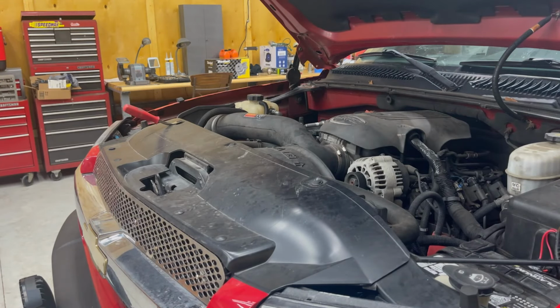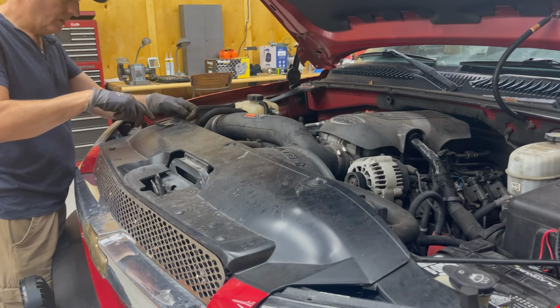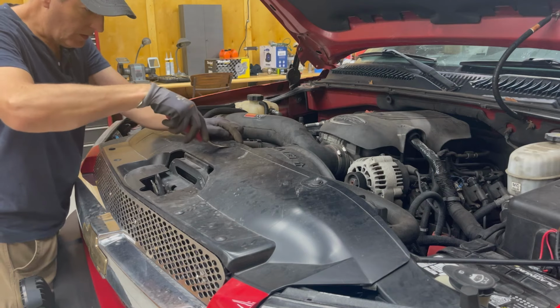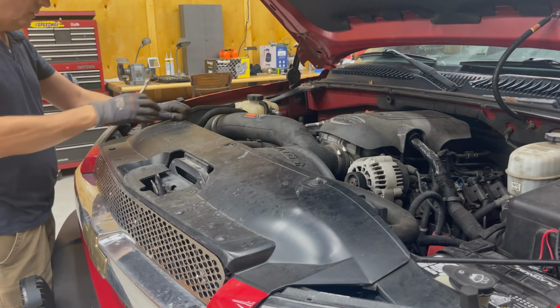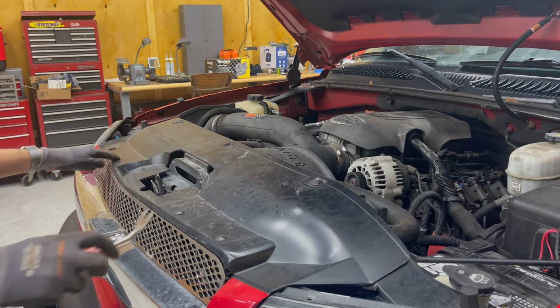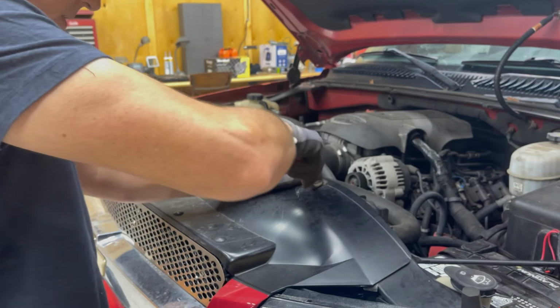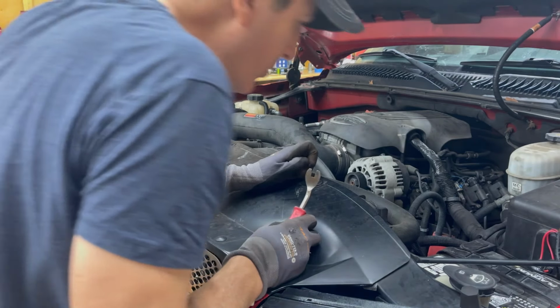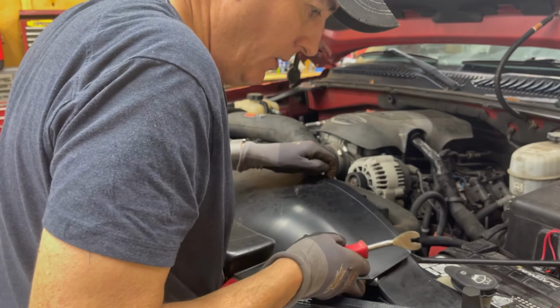First thing we're gonna do is take this off, and it's pretty easy. We gotta take these pins out, which will enable us to take these off. Not sure about those, but we'll see. As I said, I have not done a water pump on one of these before, but I don't think it'll be all that difficult to do.